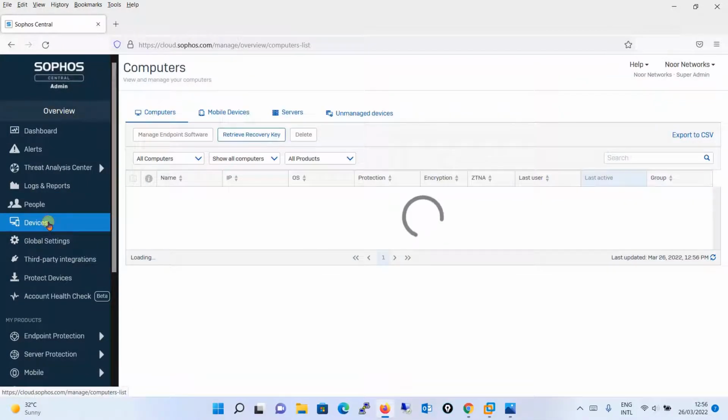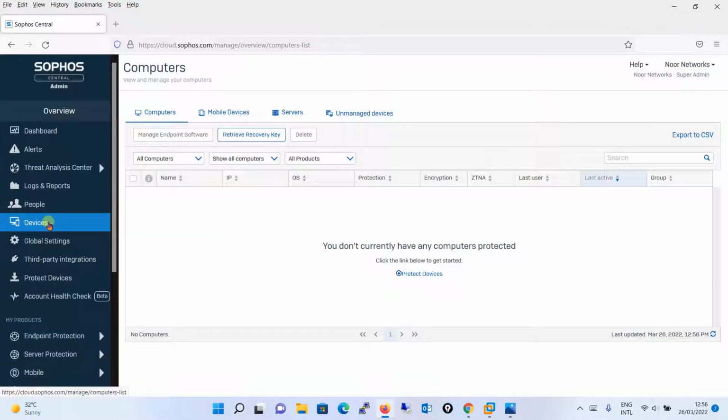Devices: when you install an antivirus in your PCs and in your servers, it will give you the details of all the devices, its OS, the IP address of that machine, the user, when it was last active, and much more detail. When we add a group, let's say, for example, as we do in a firewall, where we create a group based on that: the administration network needs to be given this access, the HR department needs particular access, and the management needs full access. Similarly, you can group over here as well.